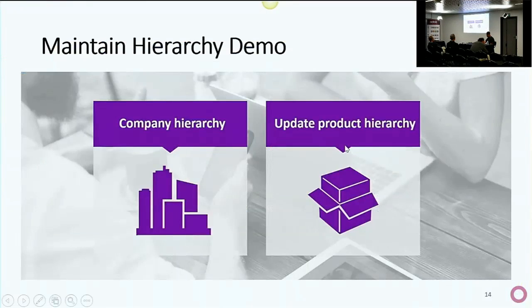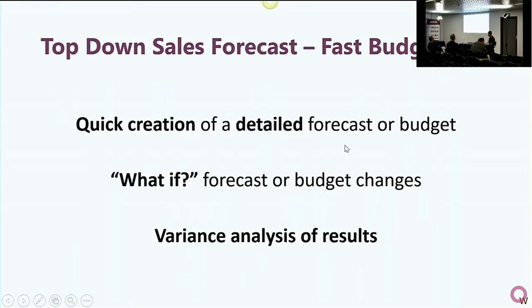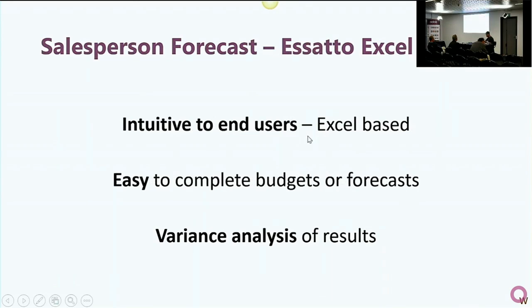All right, so that's hierarchy. So just to summarise, we did a top-down sales forecast. So we set a forecast for the entire business at an item, product, customer level of detail without too much effort. We did some what-ifs over that particular forecast. So basically, if we get an uplift for this particular product range in terms of quantity, what's going to happen? We did some variance analysis on that. We had a salesperson doing a forecast input.